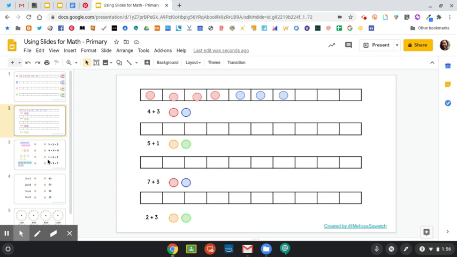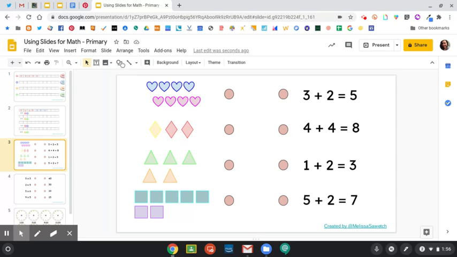Okay, and then they would have their work. And then on this one, this would be a matching activity. So just to show you how students would do it, they would need to click the line. All they have to do is click it once, hold one finger, drag down to the match, then let go. Same thing here. Click, hold, drag, let go. And you'll see that it allows students to then do matching activities.